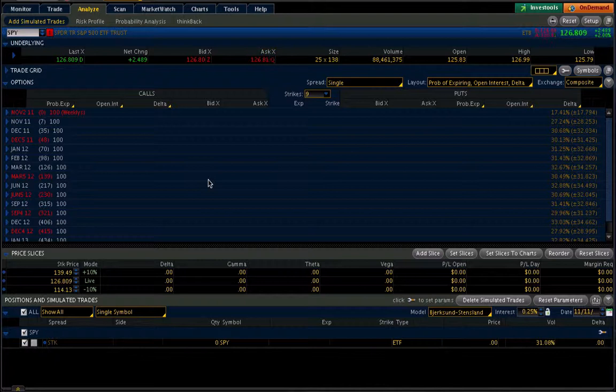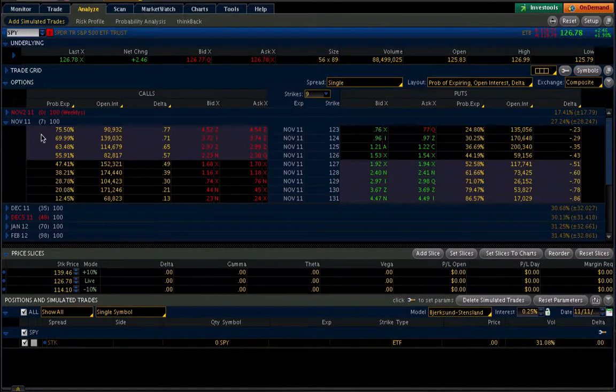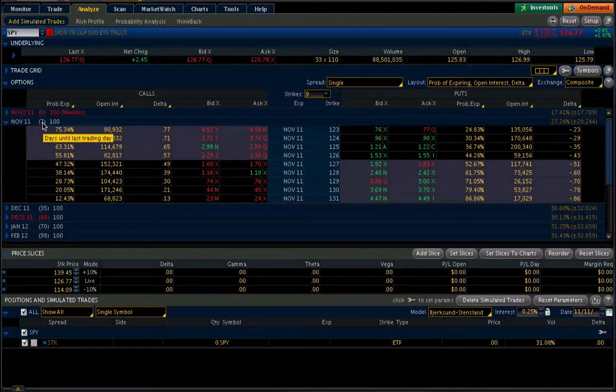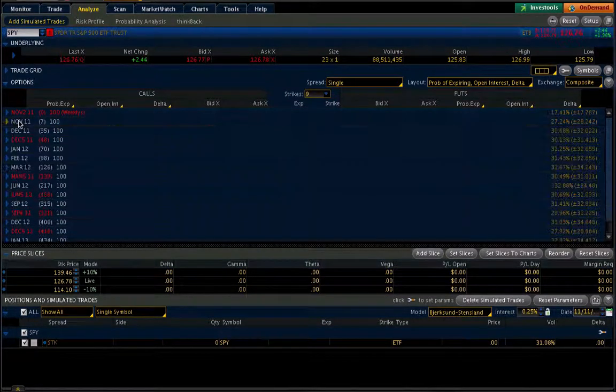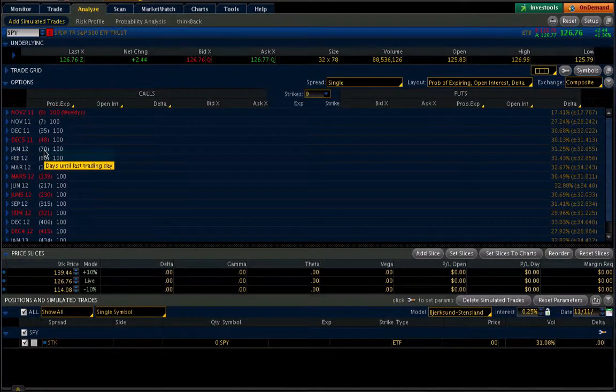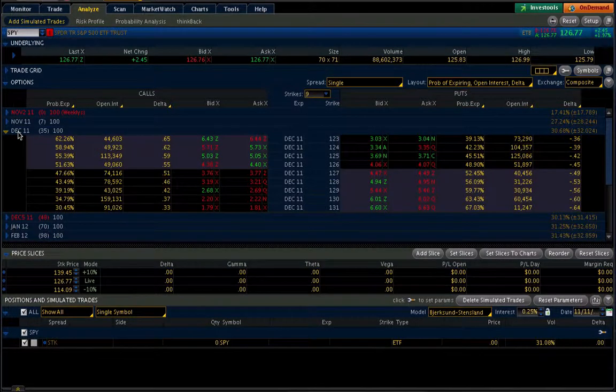So when you go to Thinkorswim, now I'm looking at the SPY, and you do have weekly options. That'll be another educational video, but I do like weekly options. Now right here we go to November. With Thinkorswim, right there in the parentheses, you will see 7. That means you have 7 days to expiration. If you go down here to December, you have 35 days to expiration. If you want to go to January 2012, you have 70 days until expiration. Now I'm going to look at December, 35 days to expiration.